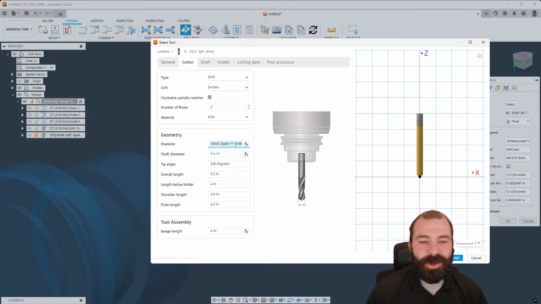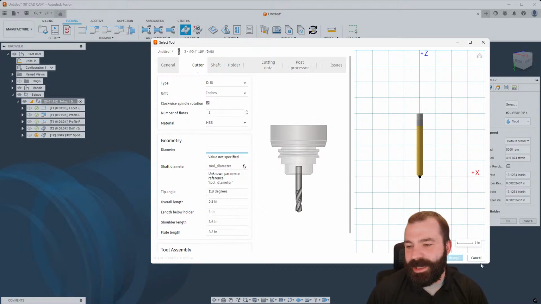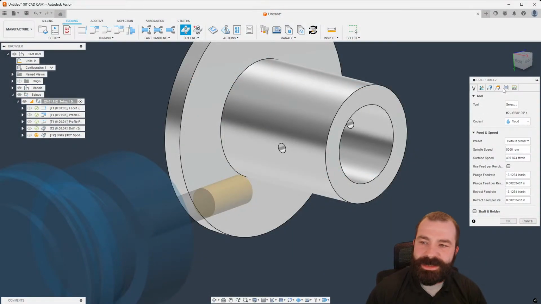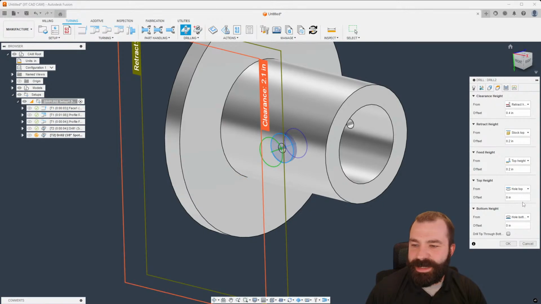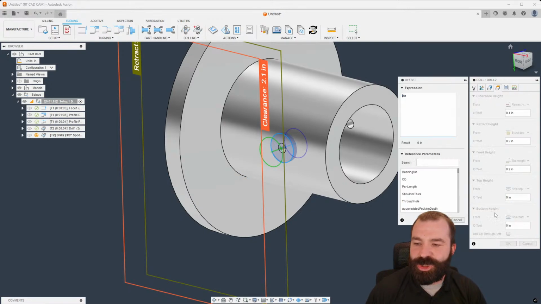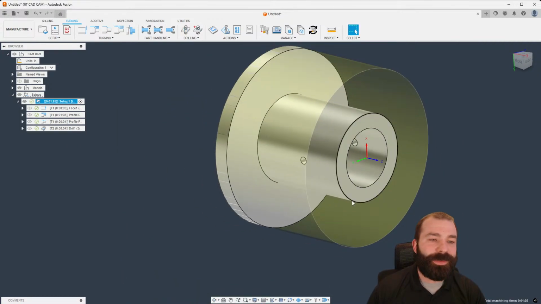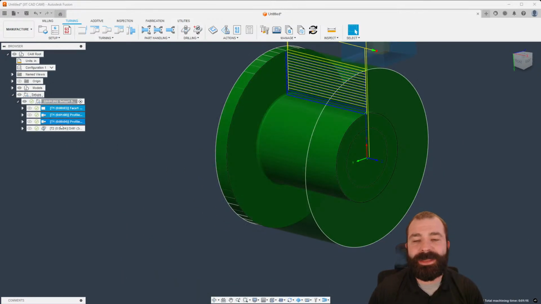Yep. So what I was hoping for, if you guys didn't know, there's ways to actually cross-reference things inside of Fusion. Looking for a data field here where we can edit an expression, but you can actually look and see when we did all of our dimensions here, they're automatically pulled from the model, and you can reference those straight to your toolpath as well. So again, D7 was my hole diameter, which comes through as a reference parameter, but I can't use a parameter on the drill specifically. So that is one thing that may help you guys out, and it may not at the end of the day.